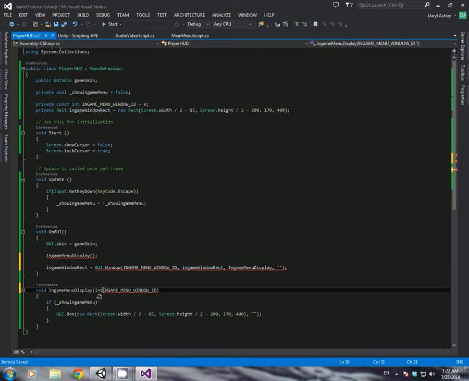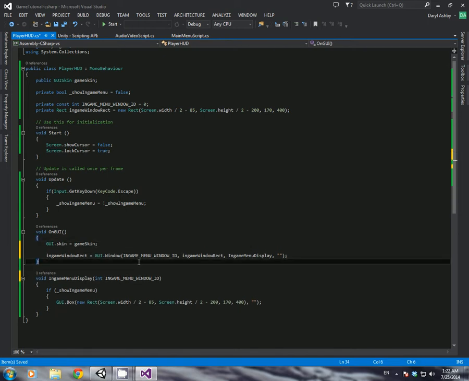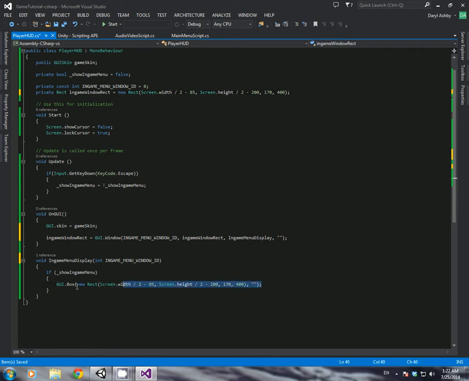There we go. We don't actually need that in there anymore, believe it or not. And that's a bit too big. So what we do is 150. Actually, no. Let's leave that at 200. We'll have to see what it looks like when we actually start adding buttons to it. But for now, we don't need this anymore.